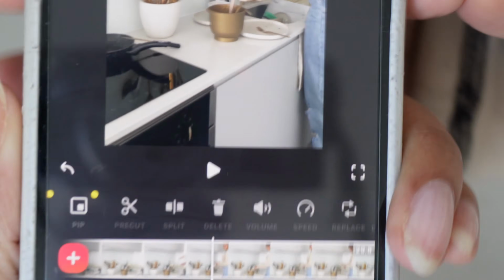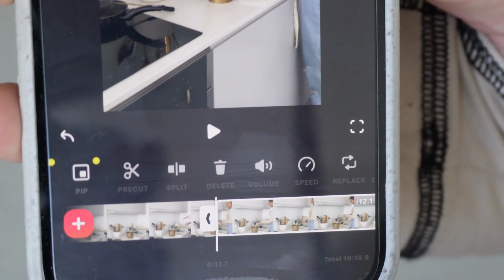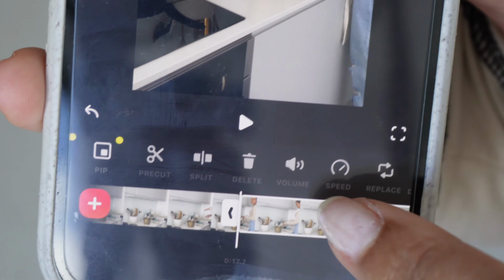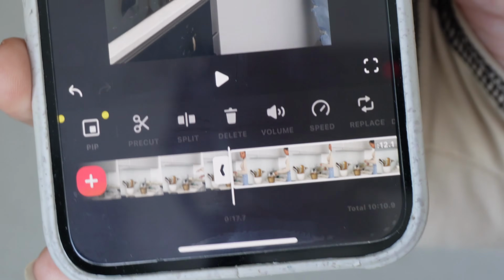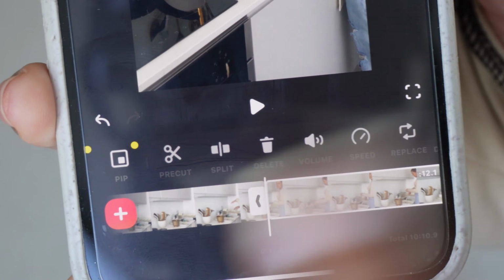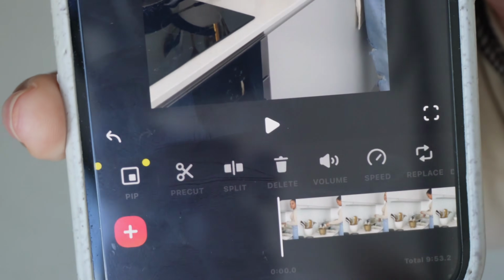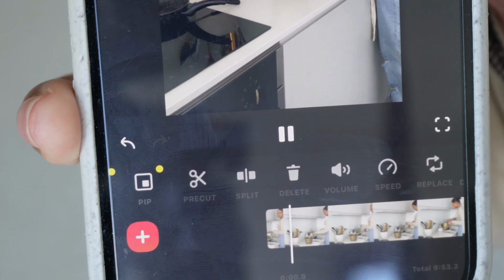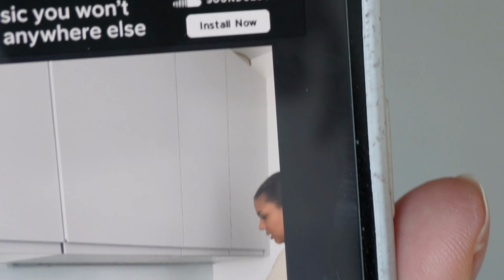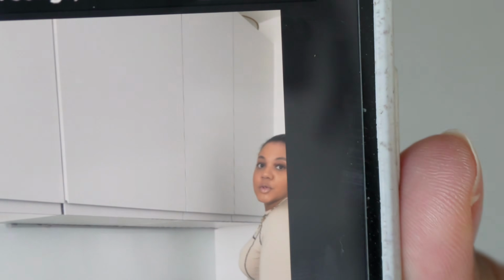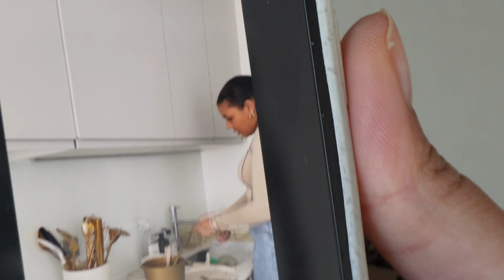Click the split button. And then automatically it will highlight the clip on the right side. Now, we don't want to delete that, we want to delete this clip. So you have to click that clip and then you can delete it. So now the video starts from here, which is pretty good. But as you can see, I am talking, looking back at the camera. It looks a bit weird, so we don't really want that.